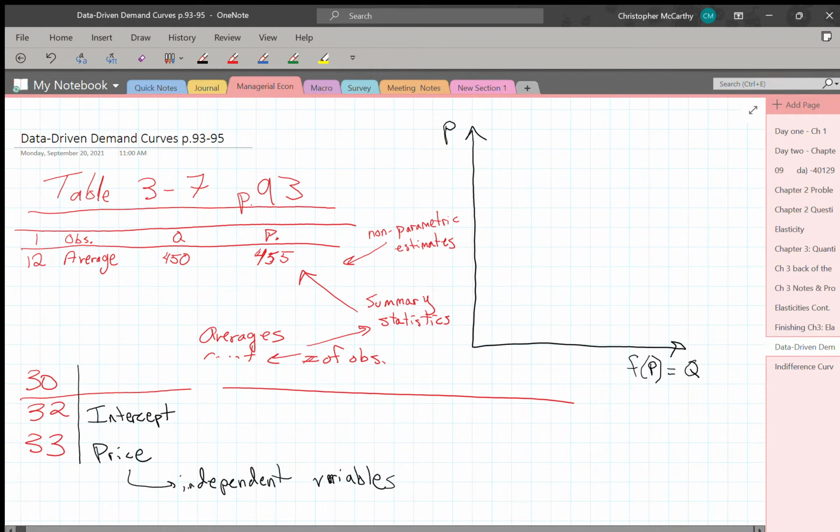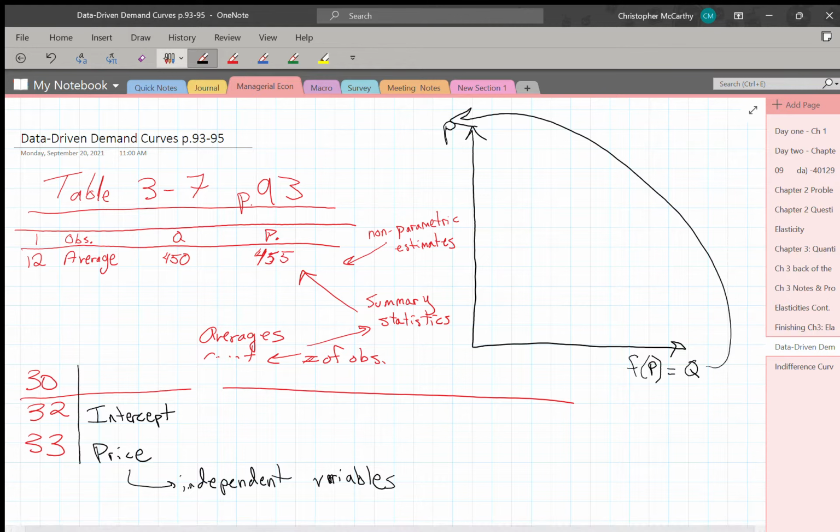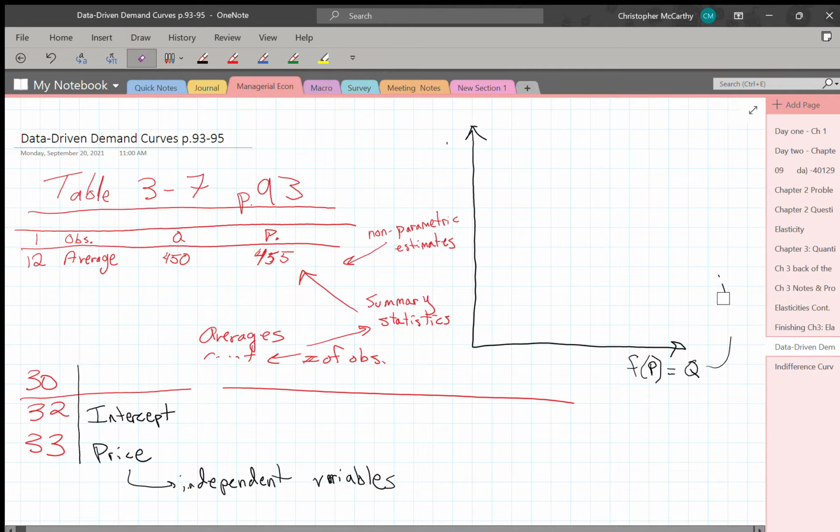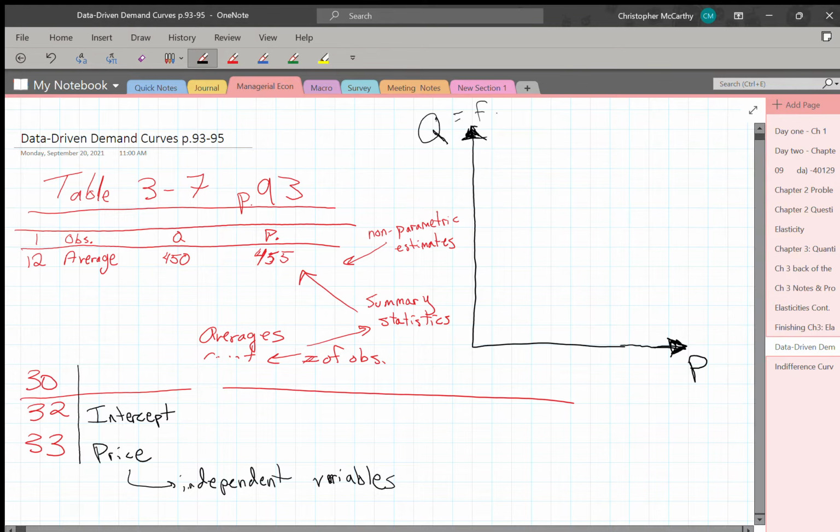So what we're actually doing is we're taking the quantity and we're putting it up here. So let's go ahead and rewrite this. Since the quantity really is the thing that we're estimating, and it's the price that's the independent thing, think about it. As the firms, we can control the price, right? We can decide today lattes are cheaper, or yesterday tires are more expensive or something. So we can actually control the price. That's our independent variable. Our dependent variable is our quantity. So this quantity is some function of price.